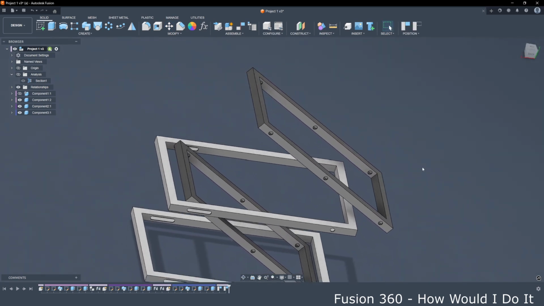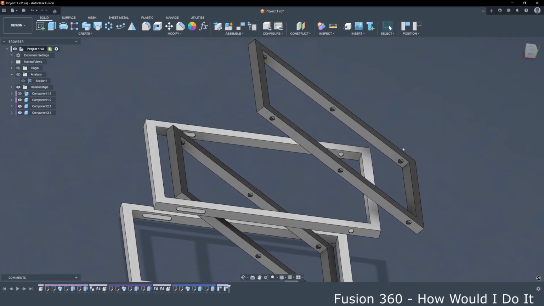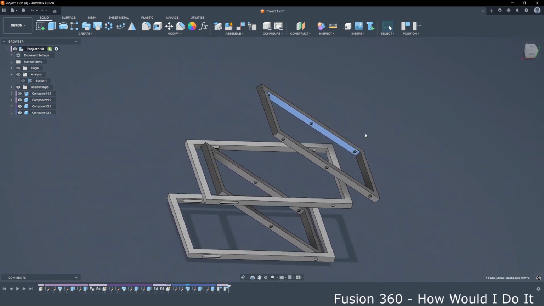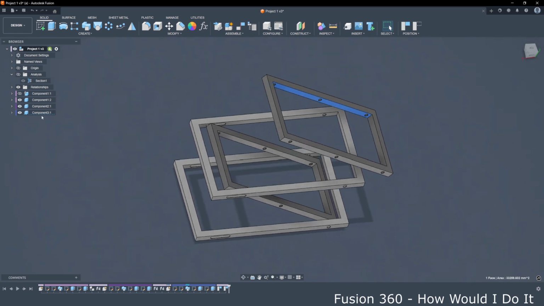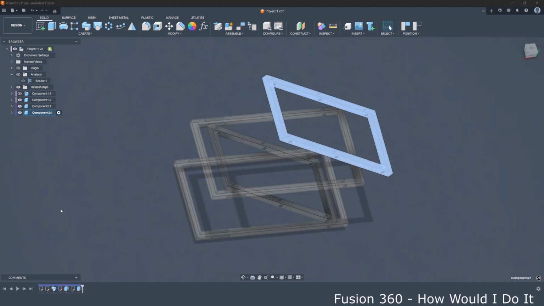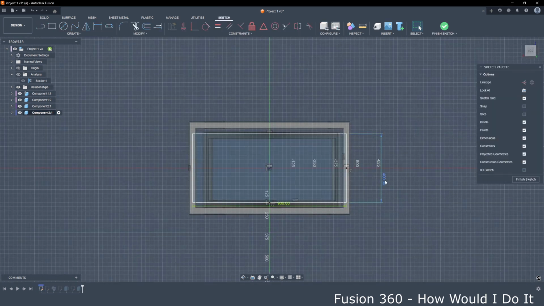I pasted as new because I have to edit this frame to go into this frame. So how we will edit it, we will select this component, make it active, and now this, instead of 400 millimeters, let's say 300 millimeters, say OK.